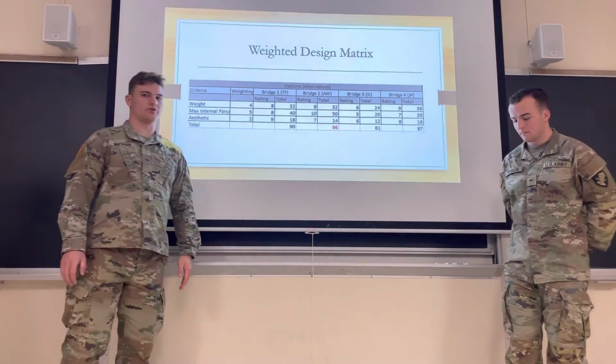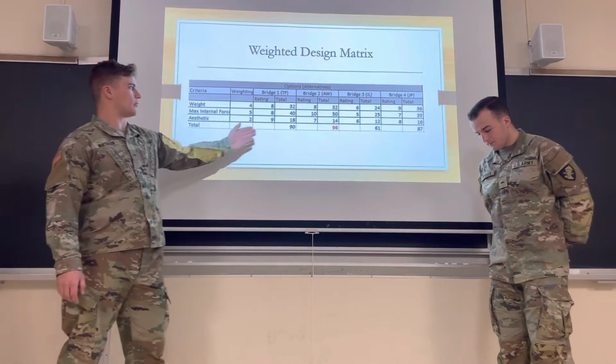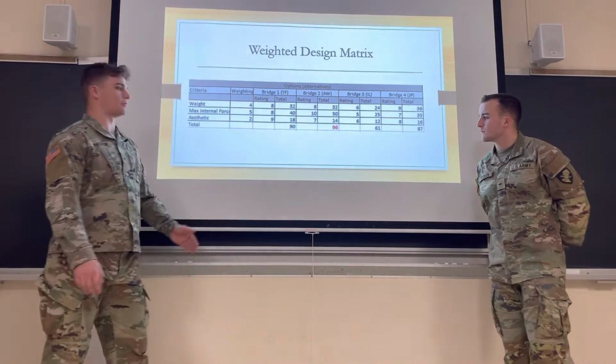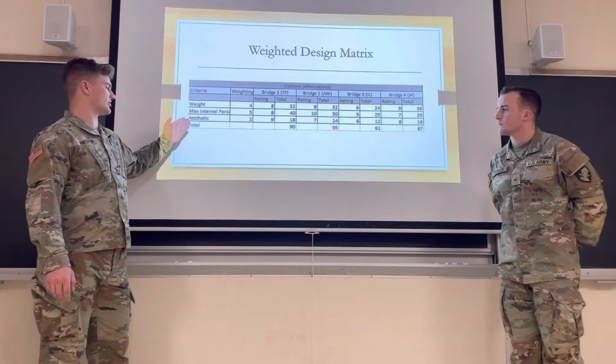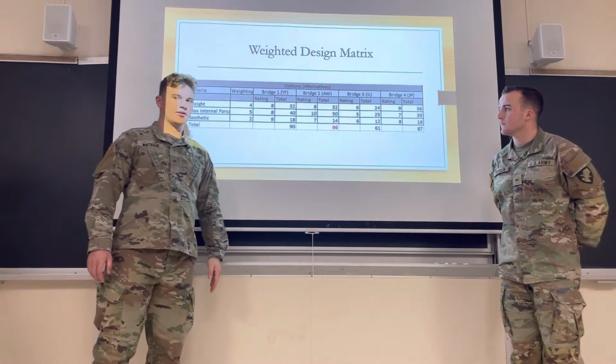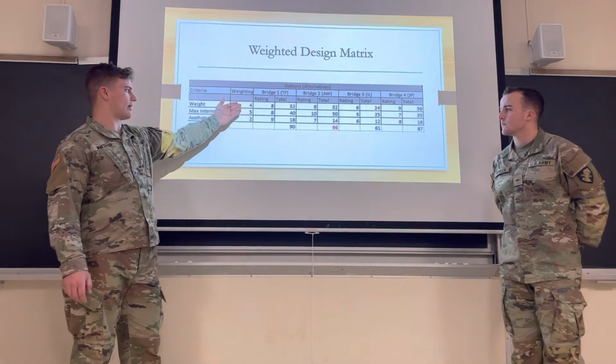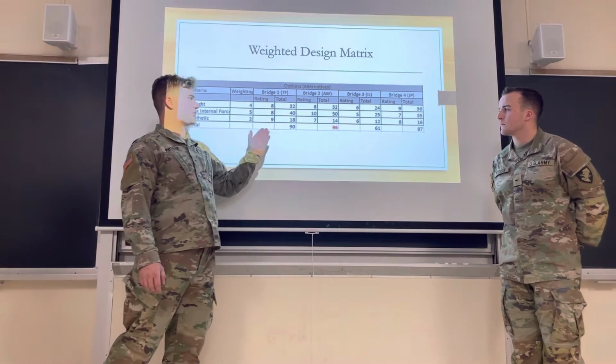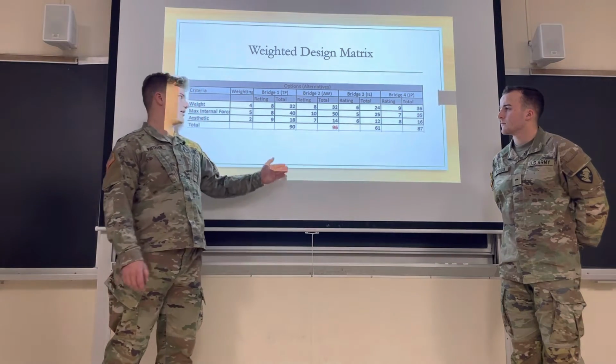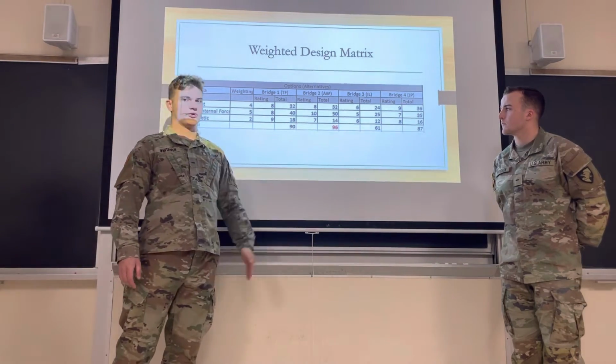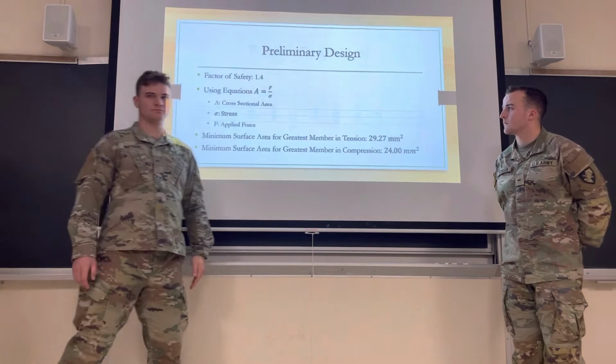Now to find which bridge we wanted to use, we had 4 designs, and we chose 3 qualities: weight, external force, and aesthetics, to judge them based on. Of course, each of these qualities was given a rating, and each bridge was scored. And that weighting and score was used to give a total score for each bridge. And that is how we chose our design.